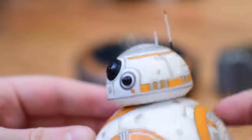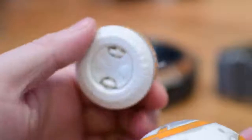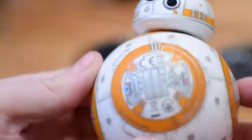I just love all the attention to detail here. Even as close as you get, it just looks super nice. They did a great job putting this together and really selling that BB-8 experience. I mean, they have so many things thought out in this product.